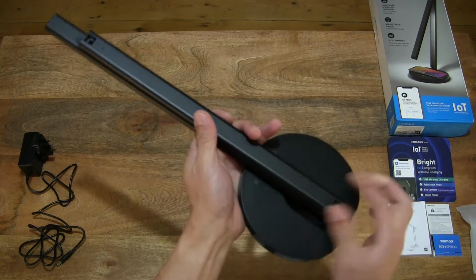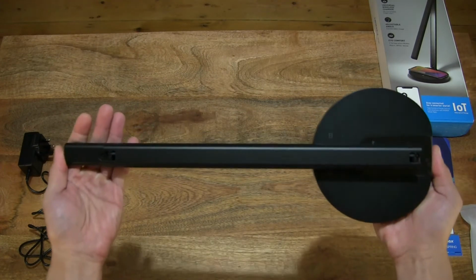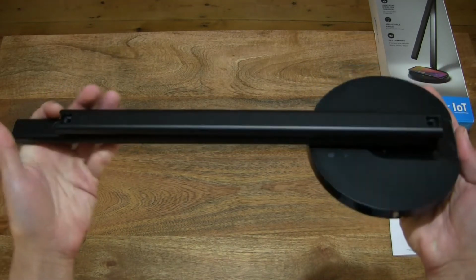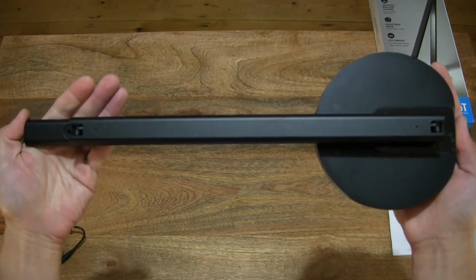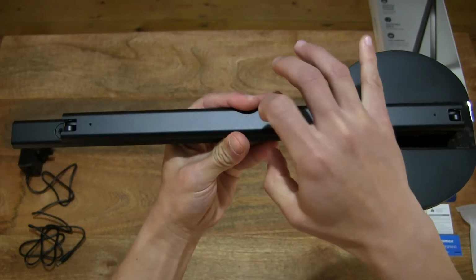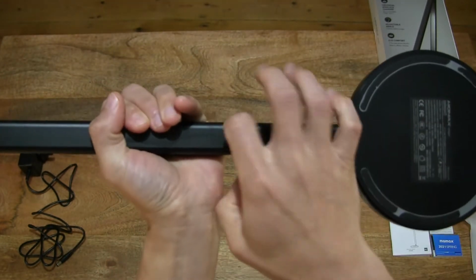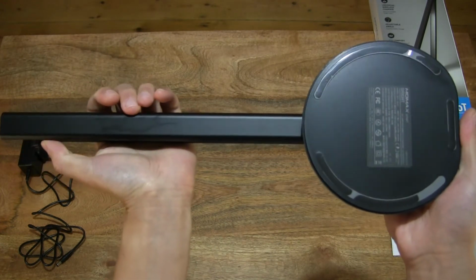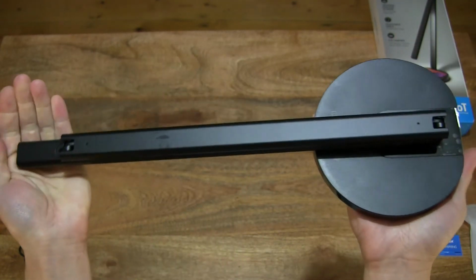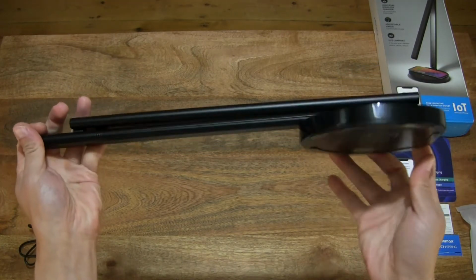So as I mentioned, this one is in black, does have a light to medium weight to it, and you can see that it does have an overall matte finish to it, and I can feel that the arms of the desk lamp do feel cool to the touch, hence they are made out of metal, as you can hear, just tapping there. And the base is made out of plastic. So plastic and metal elements or construction to this design of the desk lamp.